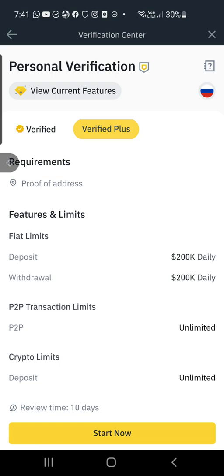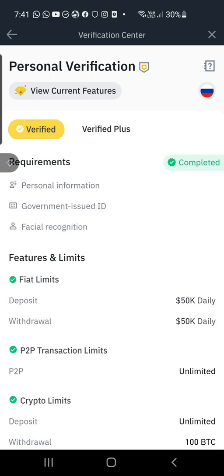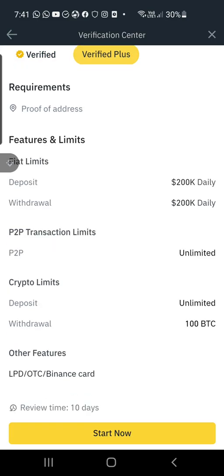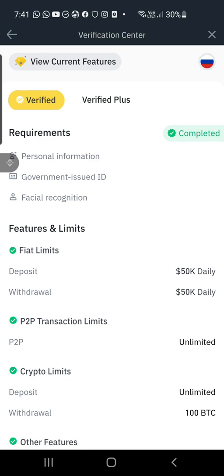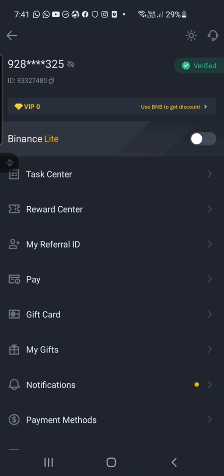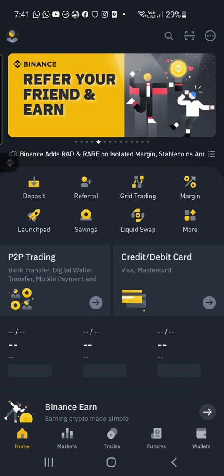If you click on the verification and go down, you're going to have a yellow button like this saying start now. You start that, and it is also very simple. It only asks for a picture of your passport. You say what country you're from, what country your passport is. You take a picture of that passport and a selfie, and you send it, and you will be fine. You will be on your way. You need to verify your Binance account in order to make deals and in order to buy and sell coins.